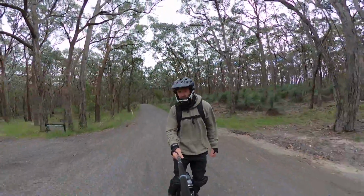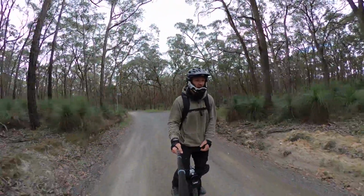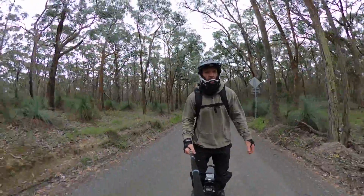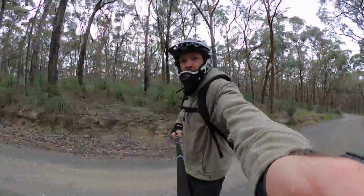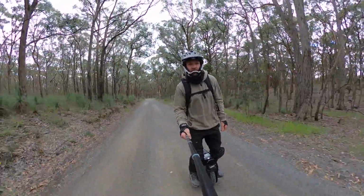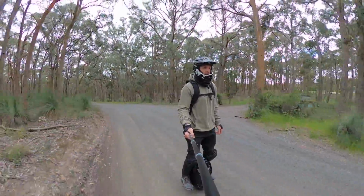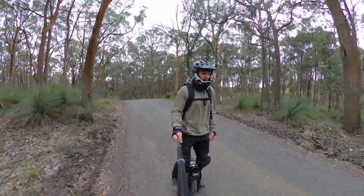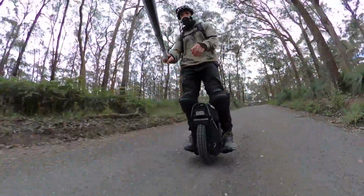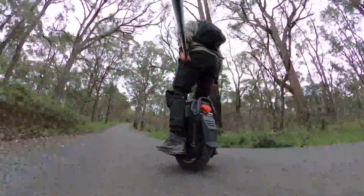We could easily get lost here, but we're all right, because we've got loads of charge, we can go for ages. Yeah, it's definitely a bit of a learning curve to be had because of this extra weight, but I felt the same when I was on the V10 going from that little V8. Sorry about the sniffles. And I thought it was just a quick short video cruising around this little park here on the Sherman, a little quick update.